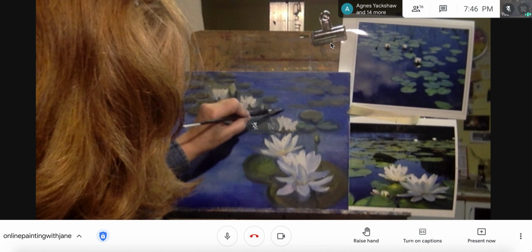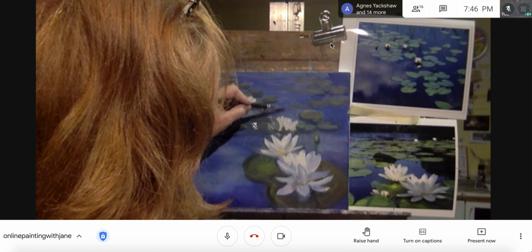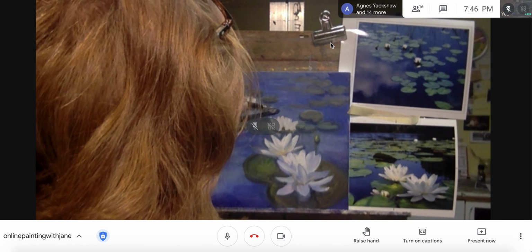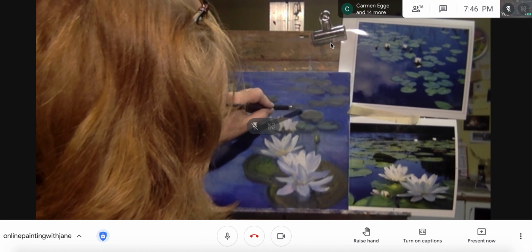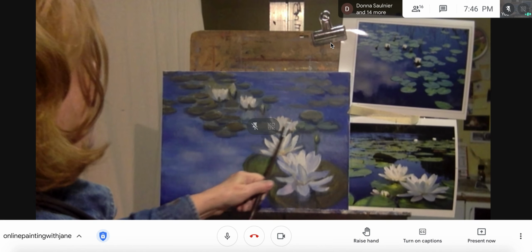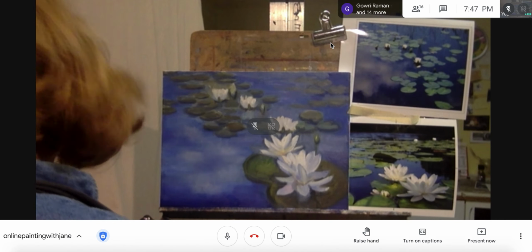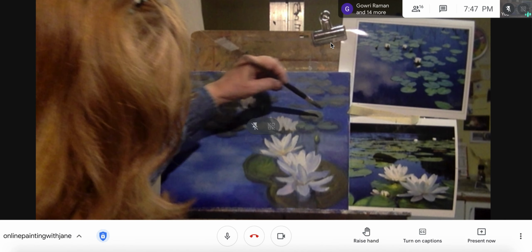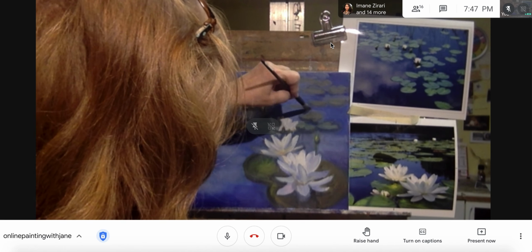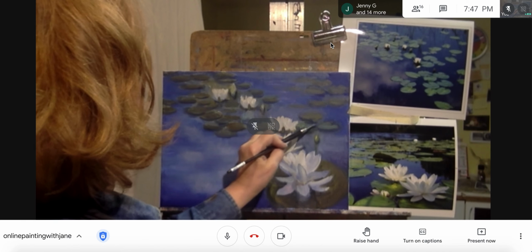Now, the other thing is, if you paint close to these flowers, you are going to have to paint up and down with stroke marks to get cut into them, but then straighten it out before you go back in. This, to me, feels a little too round. These are all flat, and this one's a little bit too round. So I might come back in here and, again, cut this one down just a little bit with the blue, just so it feels like it's more at a distance.